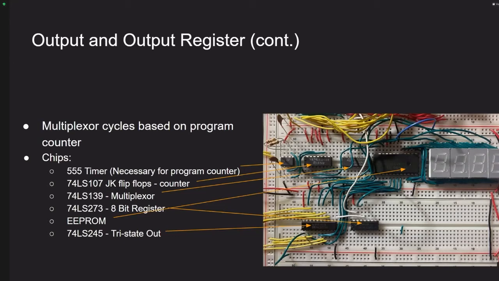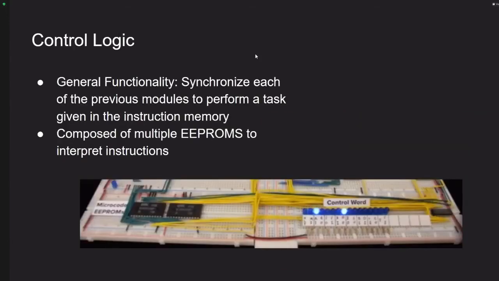And that actually happens through a series of multiplexers, which basically says I want to output to this digit, or the next digit. And that occurs in very rapid succession. So for the number, for example, 123, it's really going 1, 2, 3, 1, 2, 3, but it's going so fast that it appears to be 123.